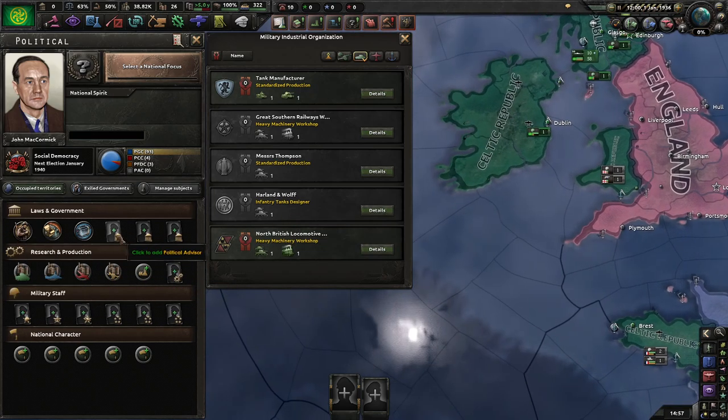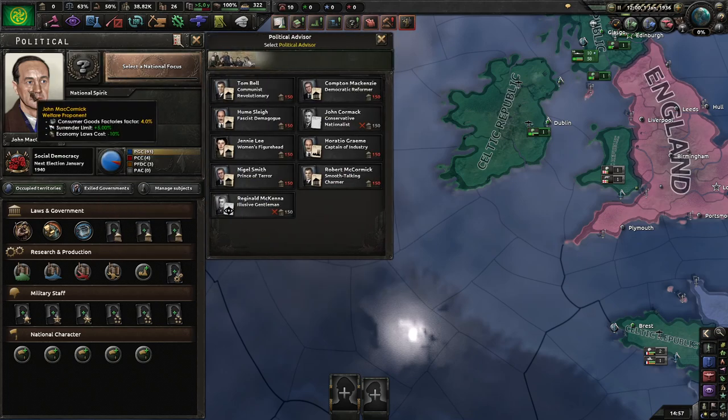And let's see, what else can we... So, our head of state, John McCormick, is a welfare proponent. So, economy laws will be cheaper. And people will be less likely to surrender because they're actually invested in their trade that cares about them. We do require more factories.